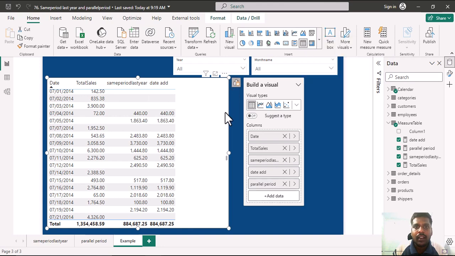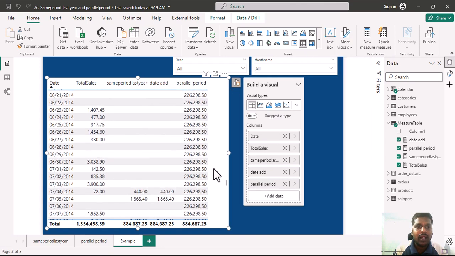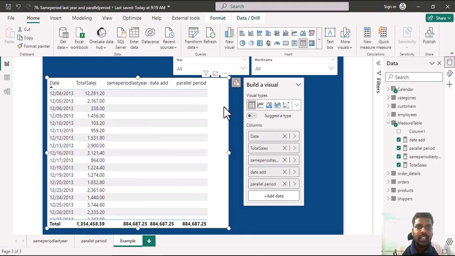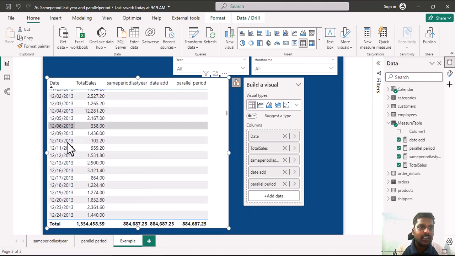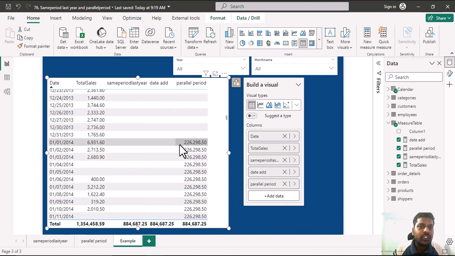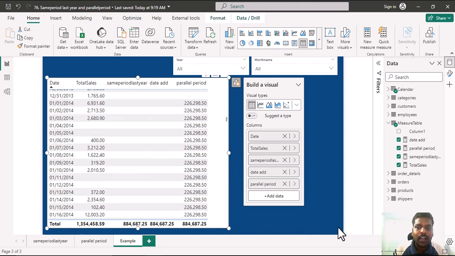Now in the parallel period, you could see that for 2013 there won't be any values appearing, because for the previous year there is no data for 2012. For 2014 we have the data for 2013 available. Hence it will aggregate all the 2013 values and show the output for all the 2014 values.